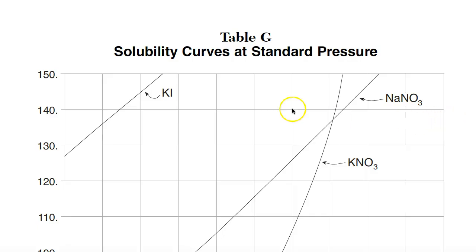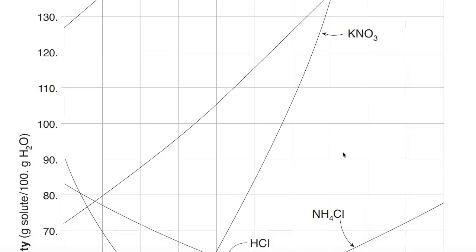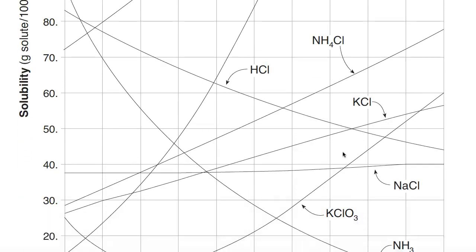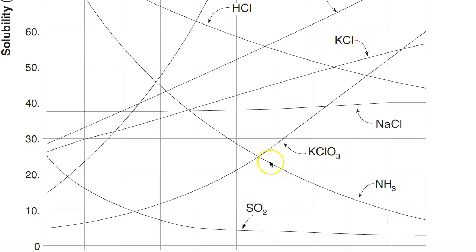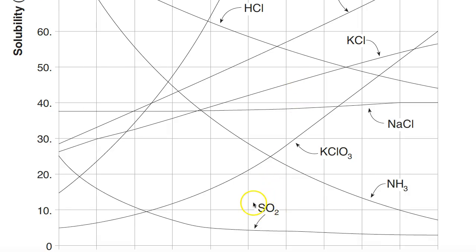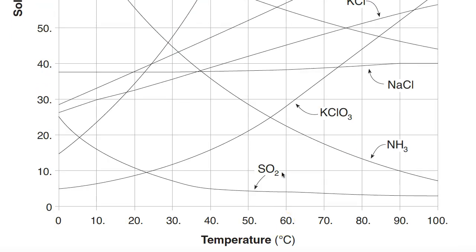So table G here has salts: positive potassium ion, positive 1, with a -1 iodine atom. Hey, we got a negative nitrate ion from table E and K+. Same thing here. These are all salts. Almost all of them are salts except for a couple of molecules. Nonmetal molecule. Also the SO2 molecule. So this is showing, at different temperatures, the solubility, which shows you how much we can dissolve.